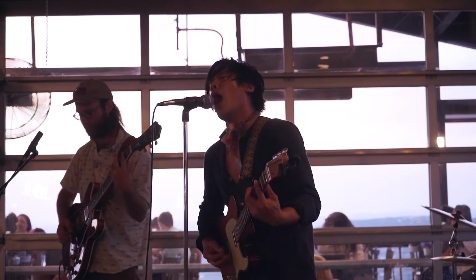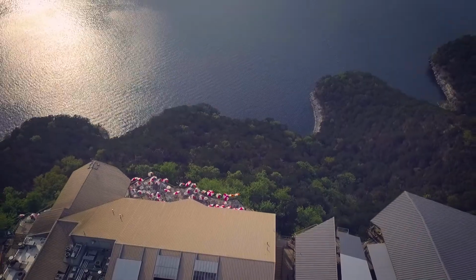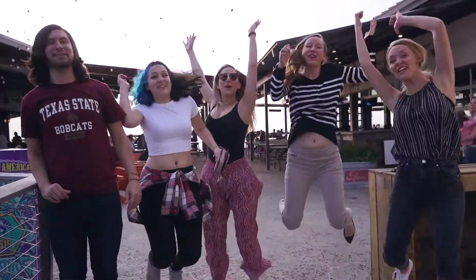Hey, we're at the Oasis Texas Brewing Company. It's up here on the 3rd floor of the Oasis. We haven't been back here since it burned down, which was a long time ago. Totally different space now. It's like a whole little village. There's an ice cream shop, a coffee shop, the brewery, the restaurant, event spaces, all sorts of different things. The brewery is really cool. Of course, you've got the amazing view. They just opened their garage doors, so now it's all open air. They've got cornhole. A lot of different things going on here. That view, though.